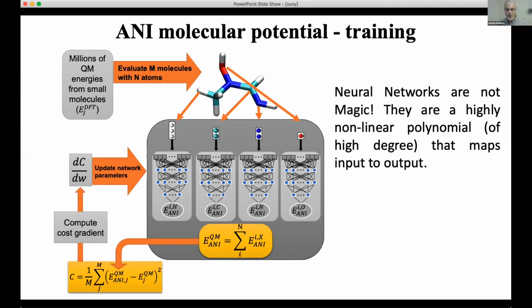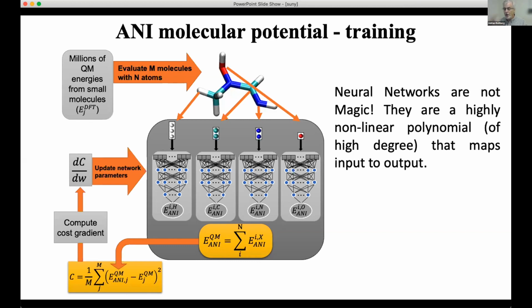What happens is this: in training, you know the molecule, you know the total energy, you go through the individual networks, and then they predict. Each one of them will give you a single number, which is the energy of that atom. So now we write the predicted total energy as the sum of those individual atomic energies. Then we compute the error versus the true quantum energy, and we train the network on that. Each network knows about one atomic number, but they're clearly coupled because the sum of their outputs has to reproduce the total energy of the system.